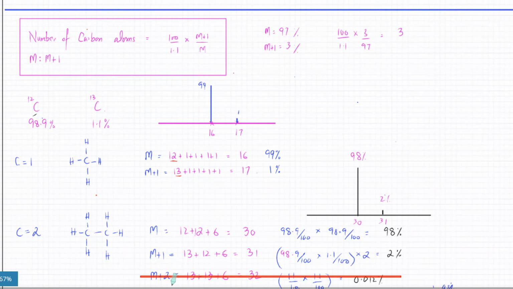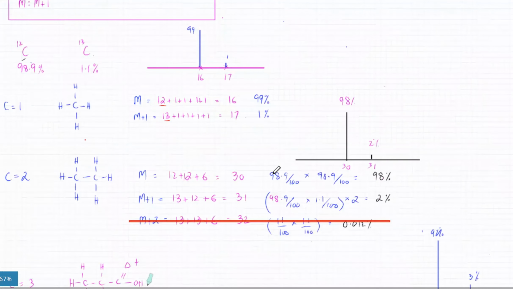So we talked about how carbon has two isotopes. One of them is more abundant: carbon 12, at 99% probability, and carbon 13 is only 1%. So if a molecule has carbon 13, it will have a mass of 17. If it has carbon 12, it will have a mass of 16. But mostly the higher chance is for 16, so your detections would be 99:1. More of the mass 16 would be detected.